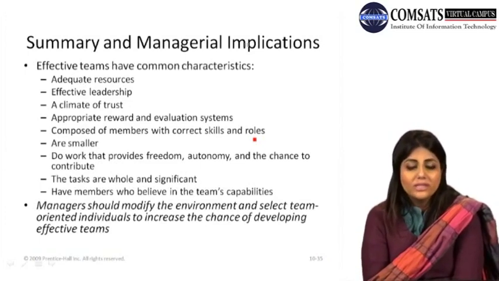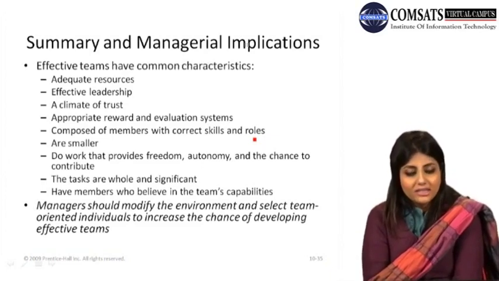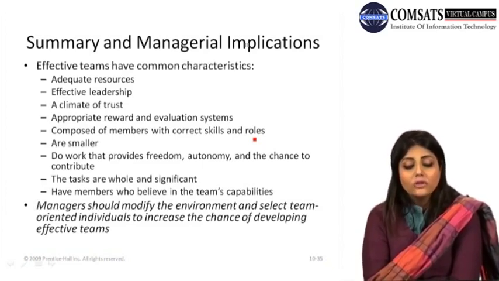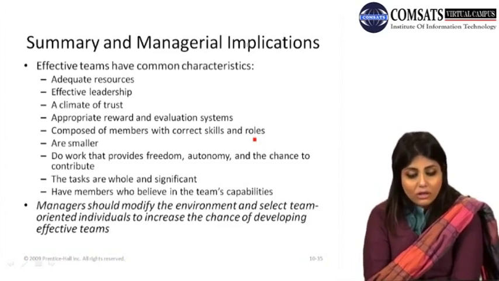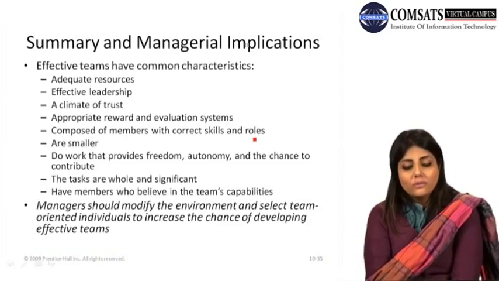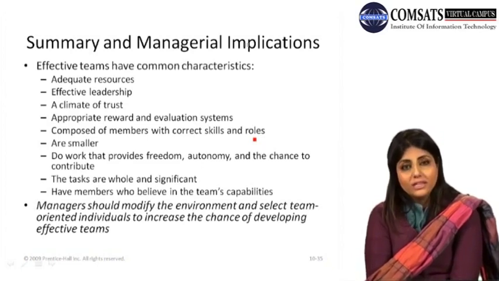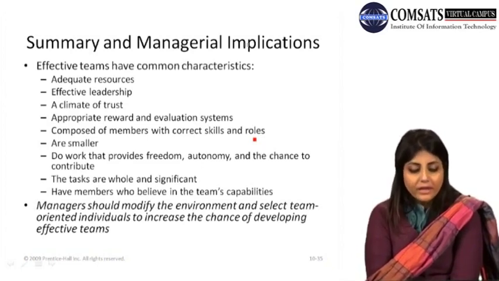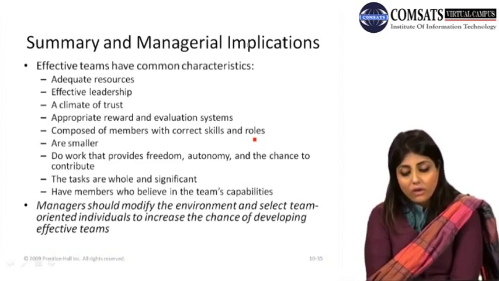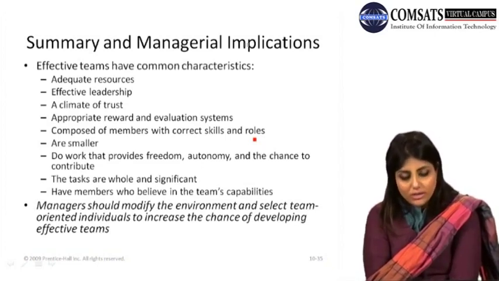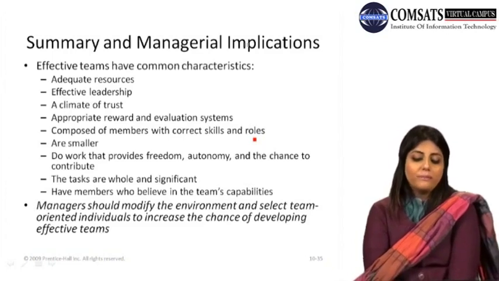Then effective teams, we discussed, have a number of common characteristics, such as adequate resources, effective leadership, a climate of trust, and appropriate reward and evaluation systems. They should be composed of members with the correct skills and roles. They are smaller, and they do work that provides freedom, autonomy, and the chance to contribute. The tasks are whole and significant, and they have members who believe in the team's capabilities. Right, so managers should modify the environment and select team-oriented individuals to increase the chances of developing effective teams.